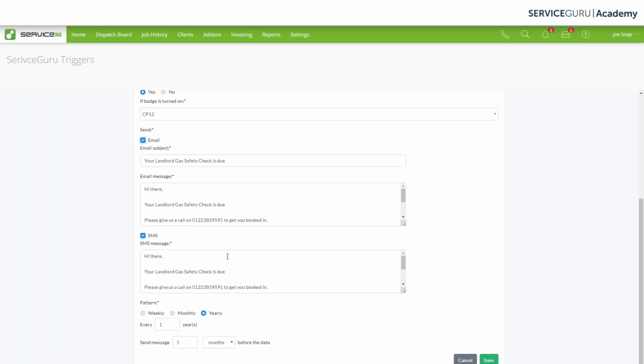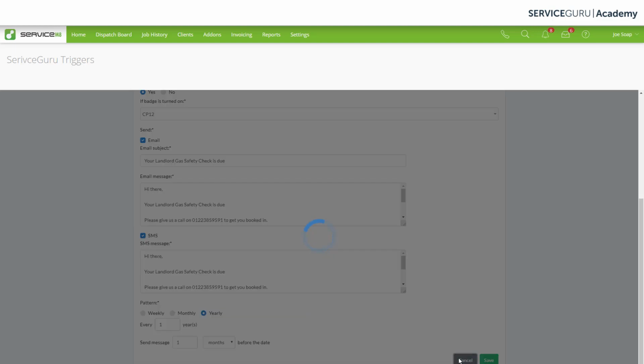And you can also send them a text message to the same effect, so you can touch that customer twice, both email and text, and have them really drawn to whatever message you want to send them. And as I said, you can configure its pattern as to when and how that's going to send. So we're going to cancel out of that.